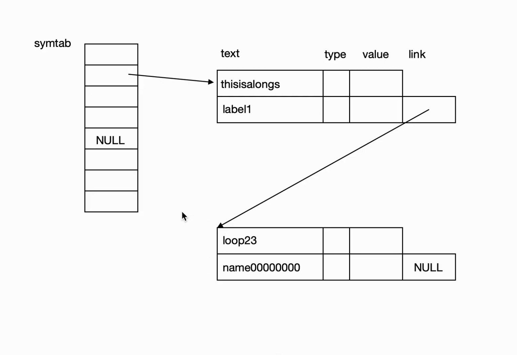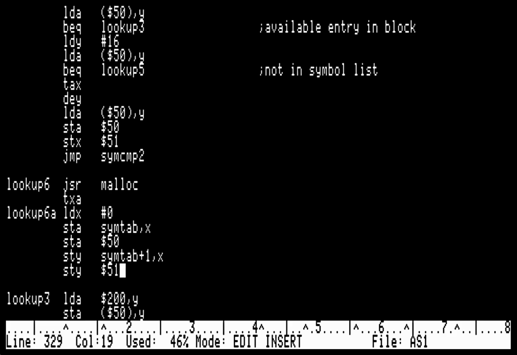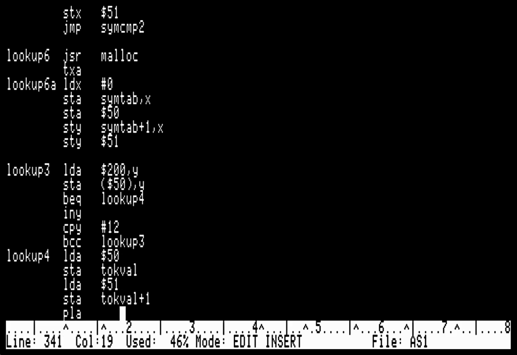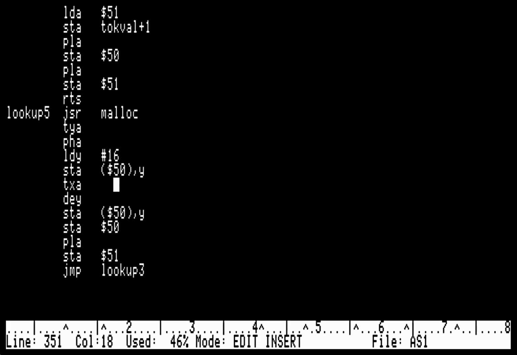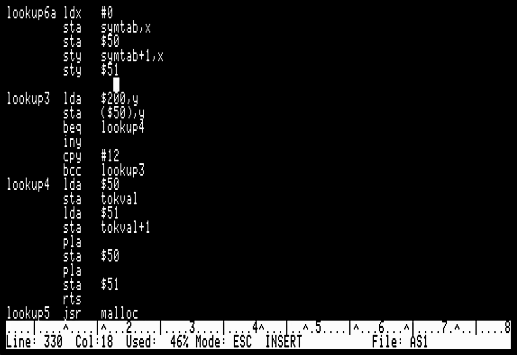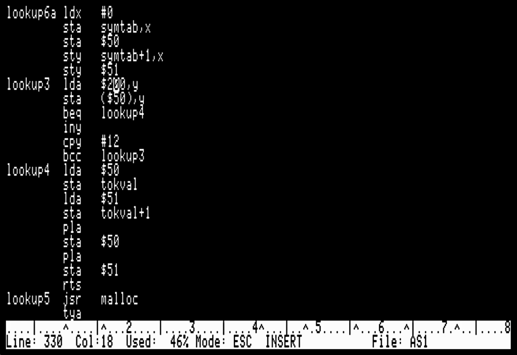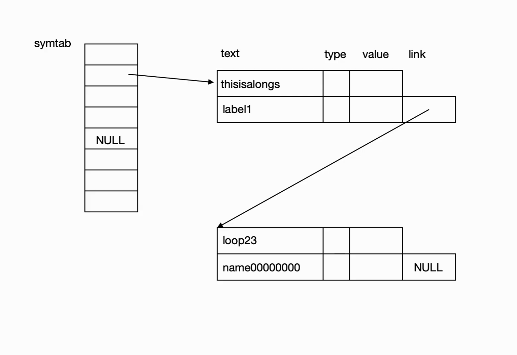Right, so now I have a new block. I had a null. I now have a new block like this. I've adjusted this pointer to point to my new block, and my 0-page location points to the first entry in that new block. And now I'm ready to copy that in there, which super conveniently is lookup 3. I say super conveniently because I can just fall right into it. So lookup 3 is the label where I'm going to copy the name that I've scanned into the entry here, whether it's this one or any of them.